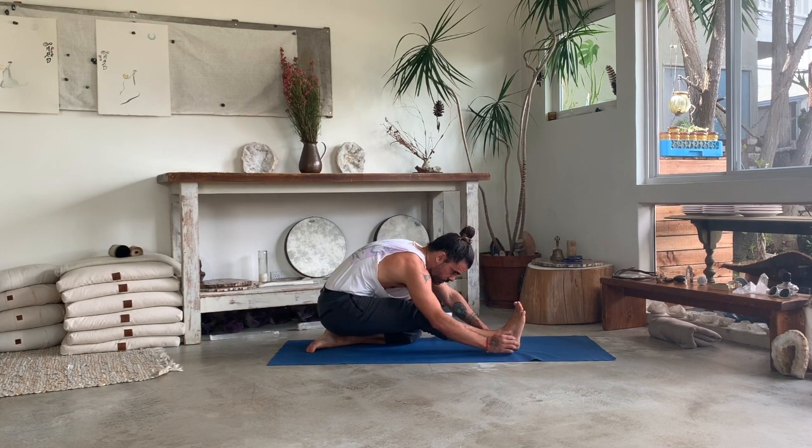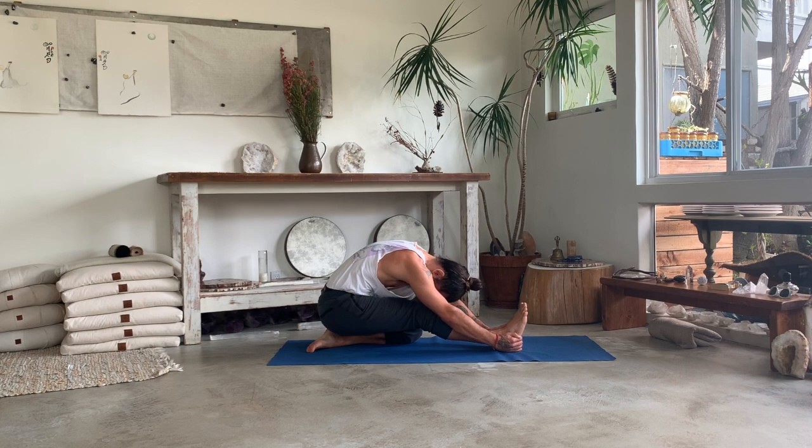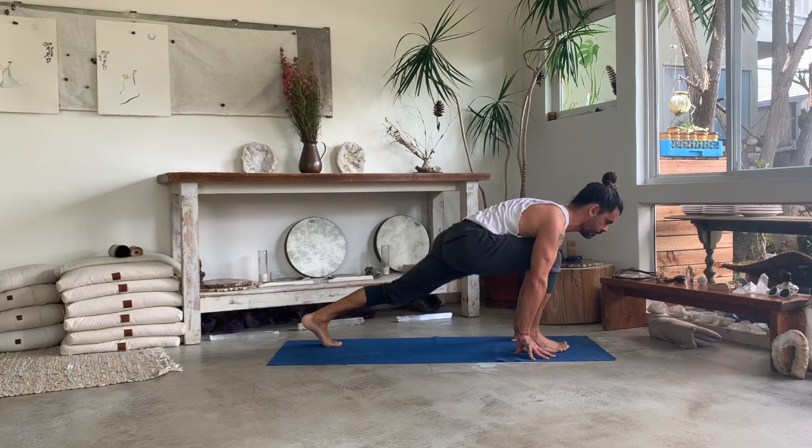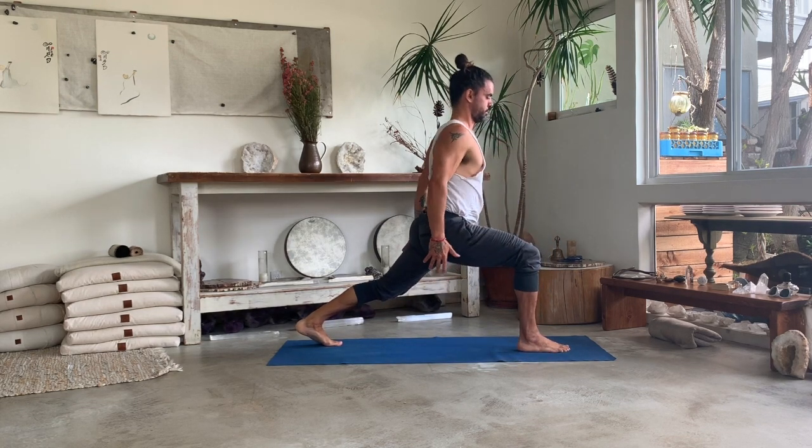Stretch right leg. This time hold it here. You can grab your foot. Optional. Fall over that right leg. Breathe. Just to that space that feels perfect for you. Good. Rebend the right knee. Tuck your left toes under, runner's lunge. Come up to crescent.